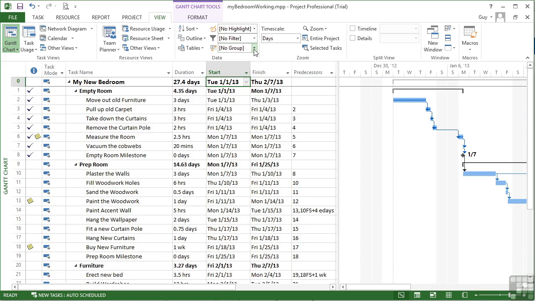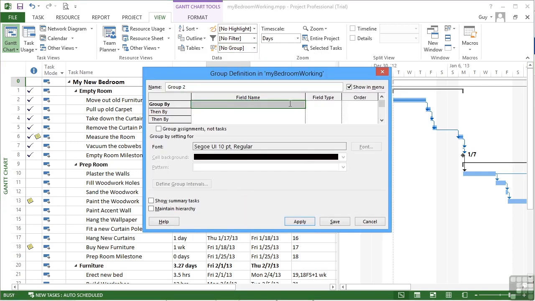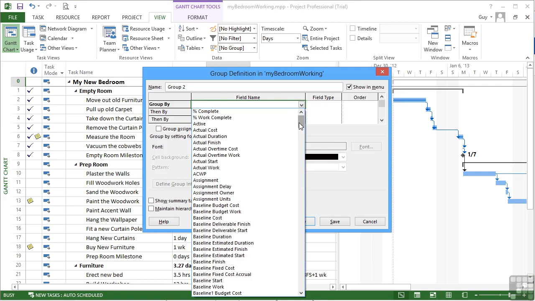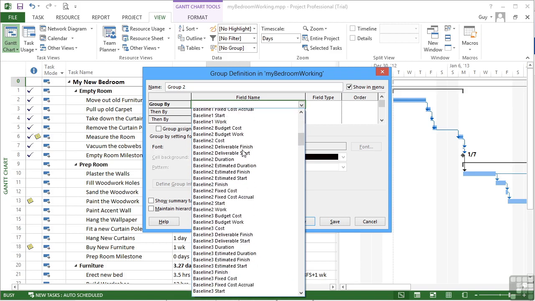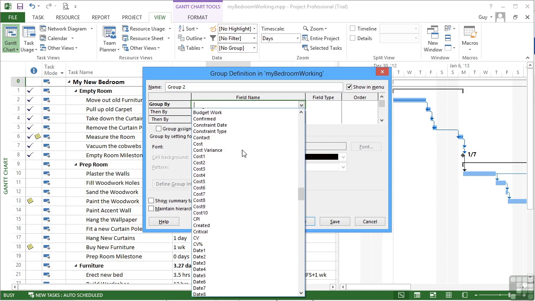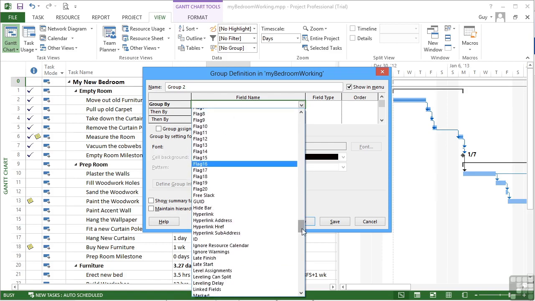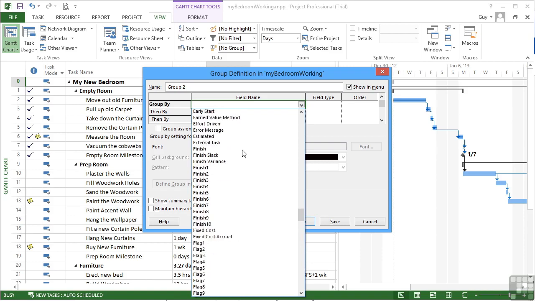Now you can add your own groups if the ones that are built in are not sufficient. We could come down to New Group By. And in here you can choose one of the many fields that's already built in to Microsoft Project. So we've got active, actual cost, actual duration, actual finish, actual overtime, all the way down to baseline. Baselines we've yet to cover, and you can see there's quite a few options within baselines. Constraints, costs, critical, other dates, duration, finish, flags. Lots and lots of other fields. This effectively is the total field list for Microsoft Project.